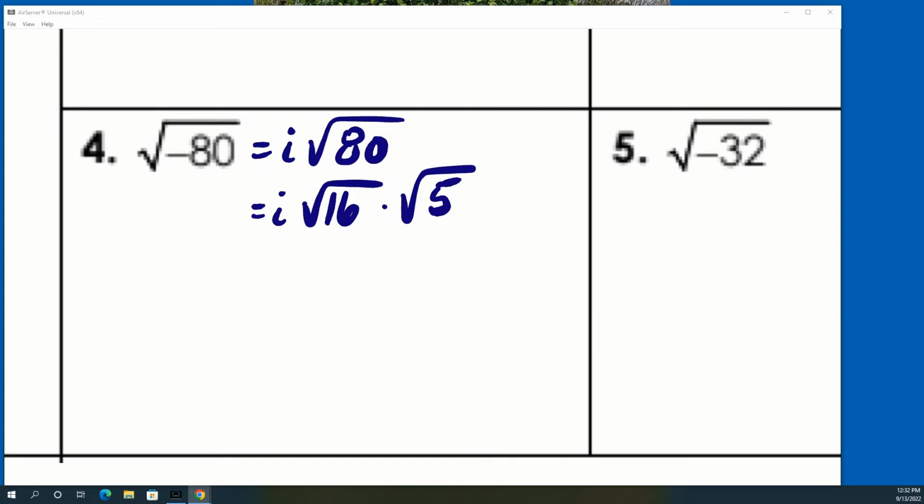Right. And then yesterday I said that the perfect square can break out of the radical prison. And so when 16 breaks out, what does it change to? 4. The square root of 16 is 4. So do you guys think you would do i4 or 4i? 4i. So we would write this as 4i square root of 5. Just like if you had 2 times x, you wouldn't write that x2, you would write it 2x. Same thing with the i.